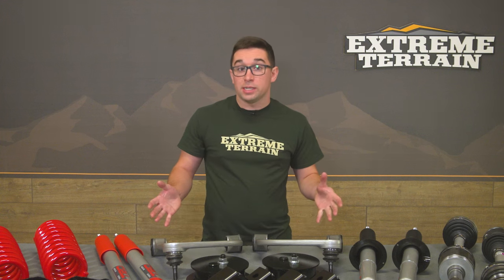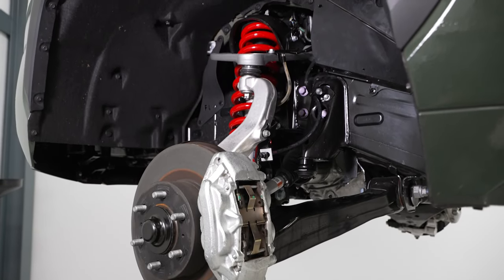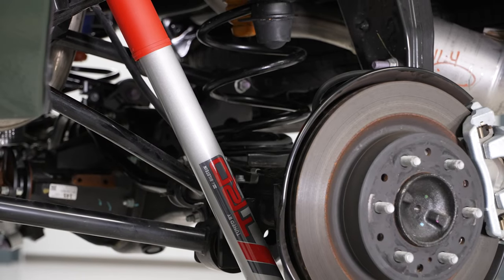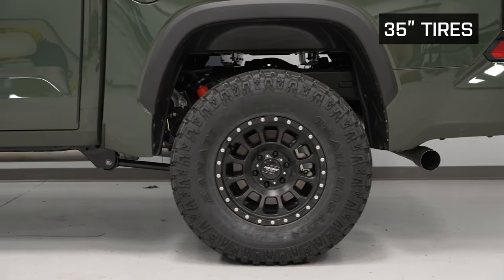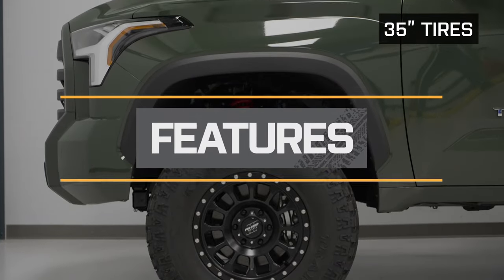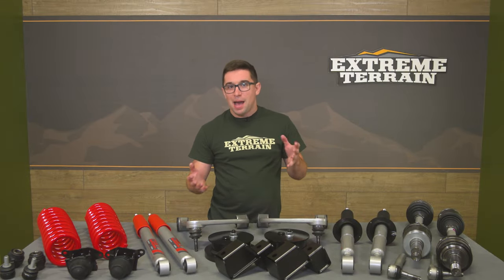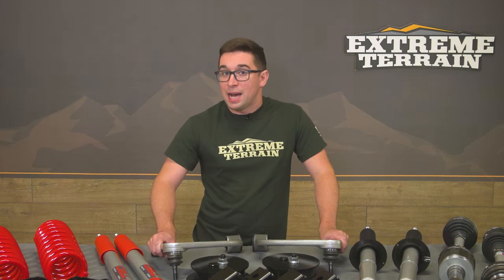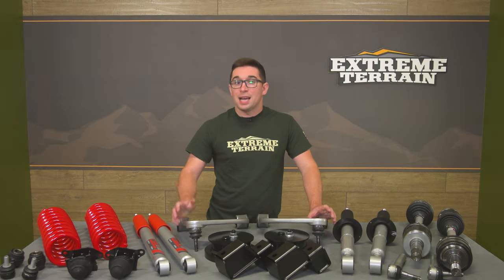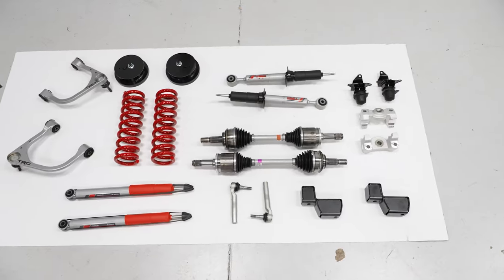Toyota does not mess about when it comes to accessory parts, and this kit is no exception. They chose the pieces very carefully, making sure it's going to fit your Tundra just right, and they've given you more than enough to make sure this is a comprehensive, fully functional lift kit right out of the box. Many of you probably remember Toyota trucks being piloted to victory in multiple Baja races back in the 90s — none more famous than Ivan Ironman Stewart. His iconic trucks set the bar, and even now you can get a little bit of that flavor on your modern-day Tundra.